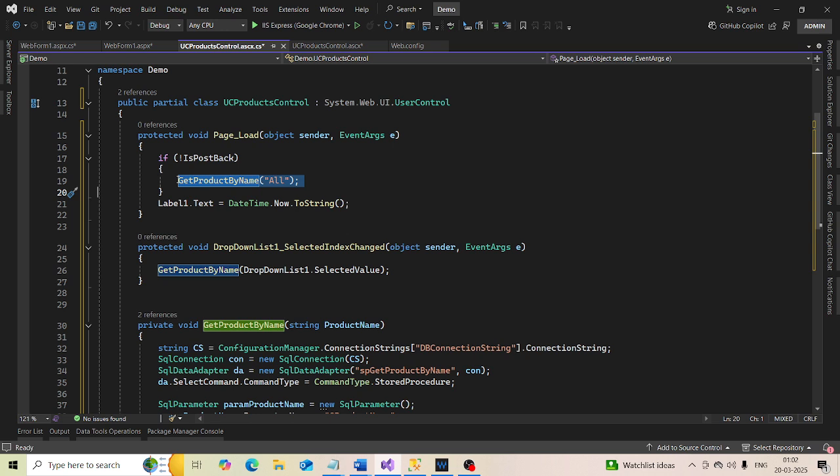And instead of hard coding the value of All, I am going to say DropDownList1.SelectedValue.